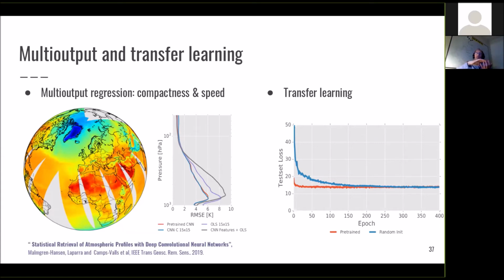Interestingly, both the spatial and also the vertical features for temperature were also very useful for deploying an algorithm that could be transferred to do predictions, not for temperature, but for moisture, because the features are quite similar. So we basically train for temperature, then freeze the last layer of the convolutional neural network and retrain that for the moisture prediction, and that is super fast because you only have to compute a pseudo inverse of the problem or of the layer, right? So we gain flexibility and also reusability of the code. So that's a couple of good advantages.